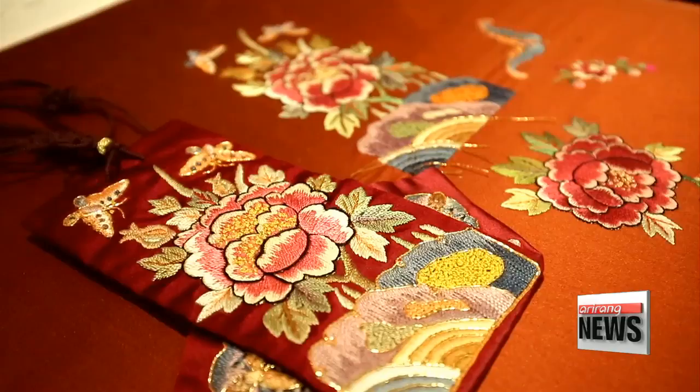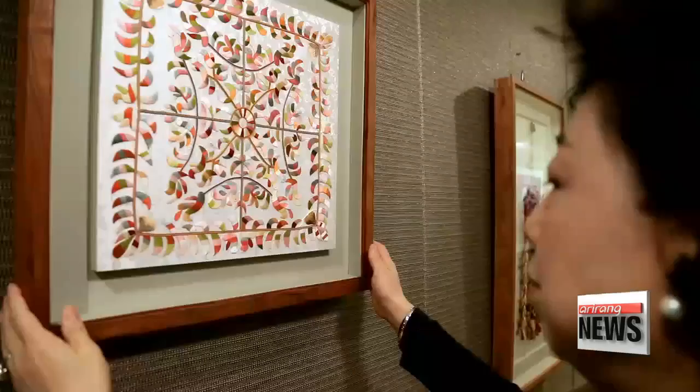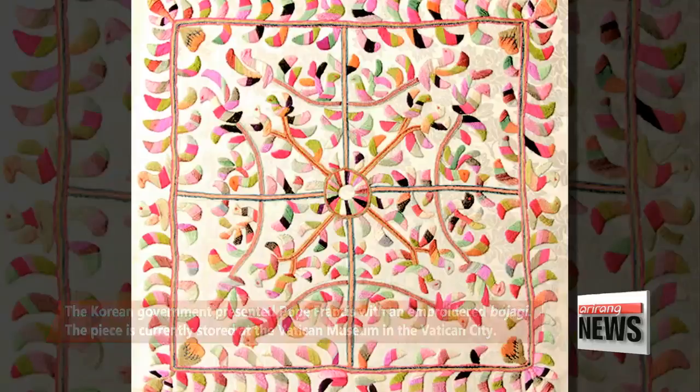The production process begins with coloring thread based on the signature traits of the piece. I color thread with chroma levels from one to eight to create gradation, which is possible because I personally color it. Back in 2014, she presented her pojagi to Pope Francis during his visit to Korea, with elaborate flowers and trees made of some 30 different colors of thread. The favorable reception she got overseas made her realize she had underrated her artistry and needed to cherish it more.